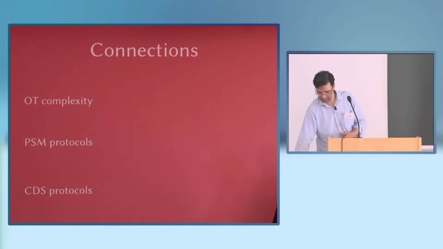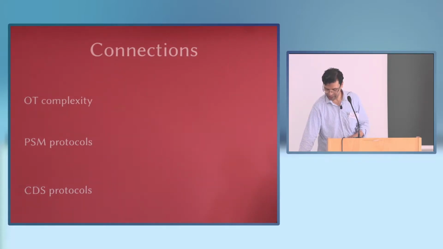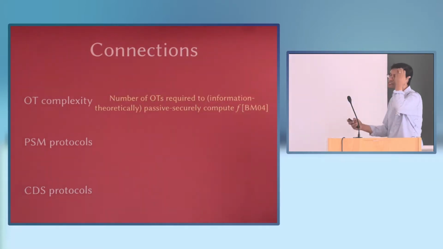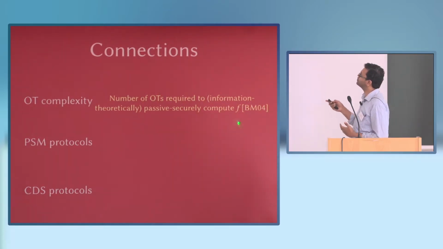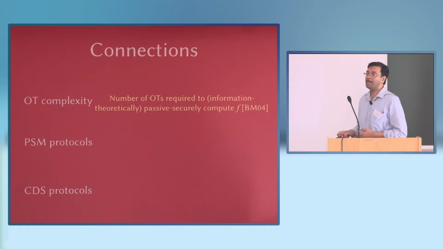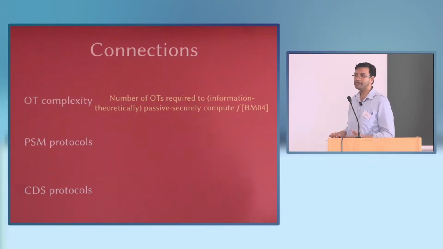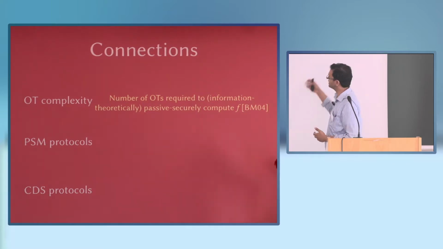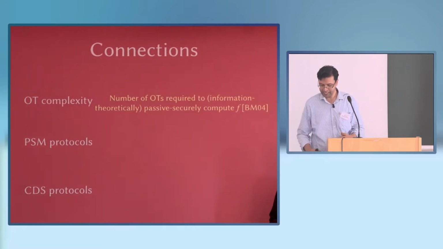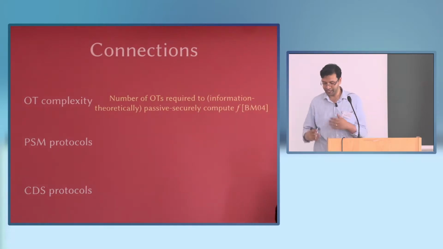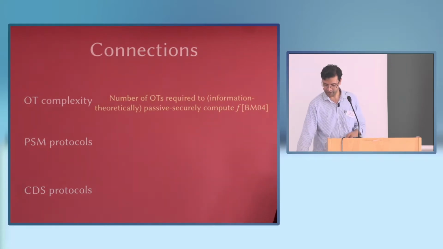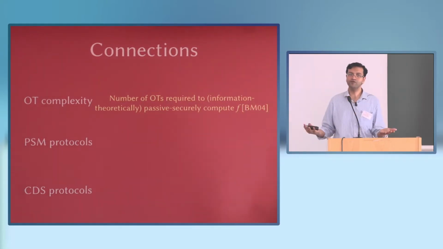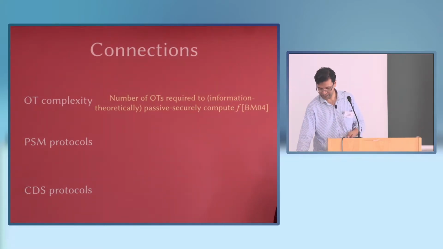So the connections we have looked at so far are with these things. First, OT complexity, where OT stands for oblivious transfer. We know that information theoretically you can compute any two-party function securely given enough OTs. And the OT complexity is how many OTs do you need? Amos and Tal had explicitly asked this question a long time back. We still don't have any good techniques. We think it has to be exponential for most functions. We don't have any techniques for showing superlinear lower bounds. So that is a lower bound question, right? How to show lower bounds for OT complexity.